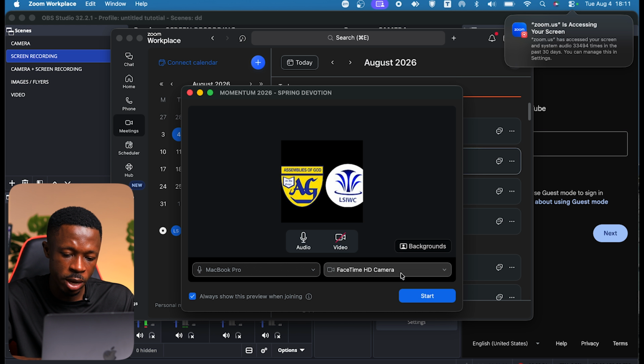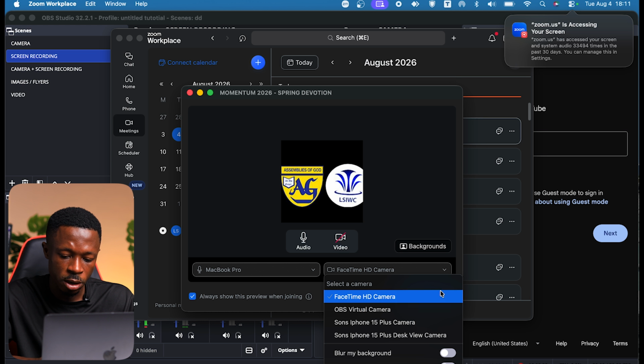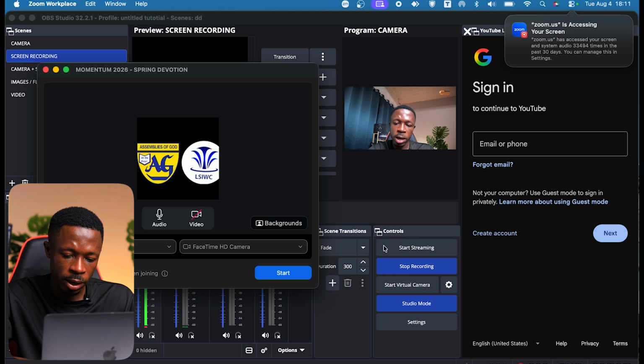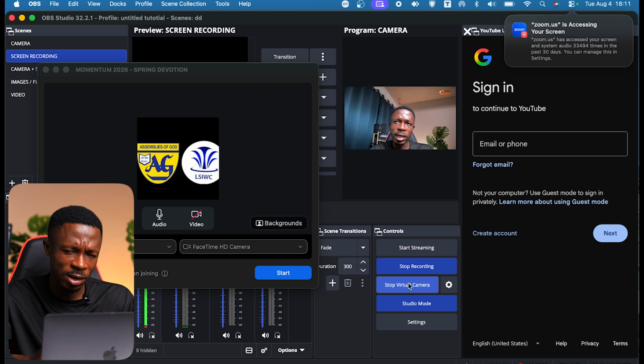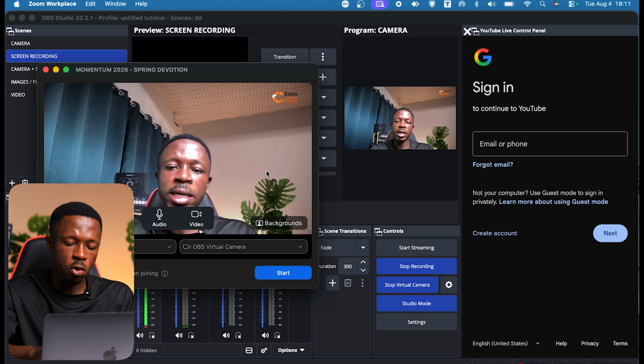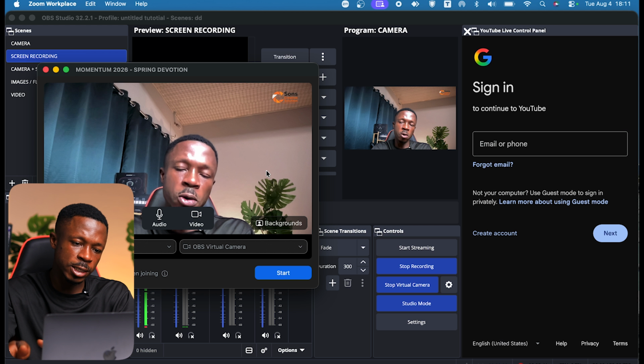So let me go back to my OBS. Then over here, I'll click on start virtual camera. When I click on start virtual camera and come here, the camera name is going to be OBS virtual camera. When I hit on it, then I'll turn on my audio.